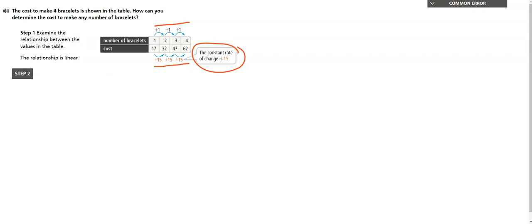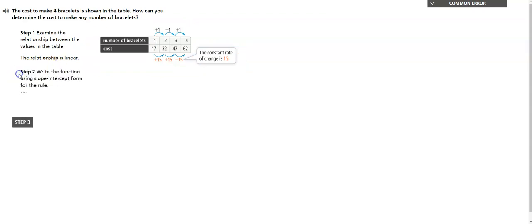Now, because this is not 1 to 15, I know that this is not a proportional relationship, that there is some sort of initial cost or initial starting point, which means I'm going to have a y-intercept, or a b. Step 2 here is now to write that function. Just like we would normally write the linear equation, y equals mx plus b, instead I'm going to write the linear function f of x equals mx plus b. I'm going to take my rate of change from my table and replace it as m. And now the last step is to solve for b.